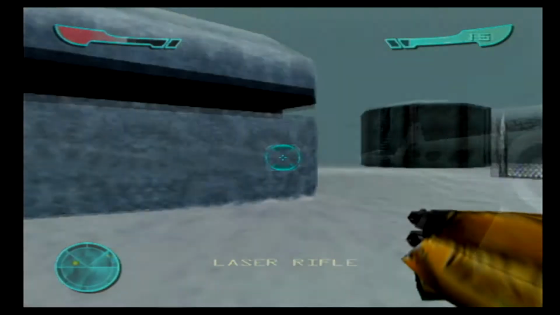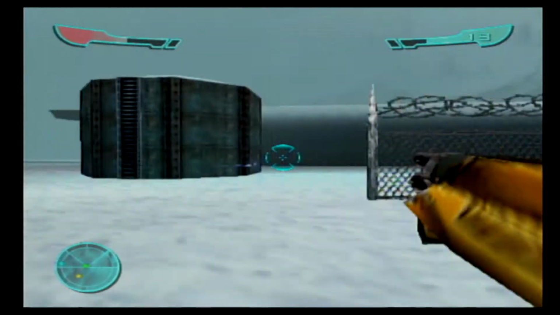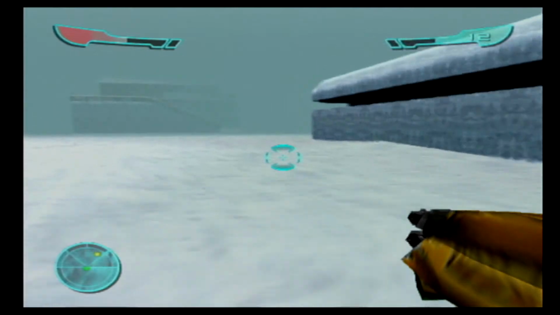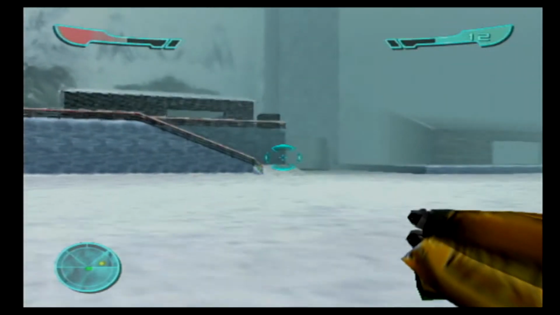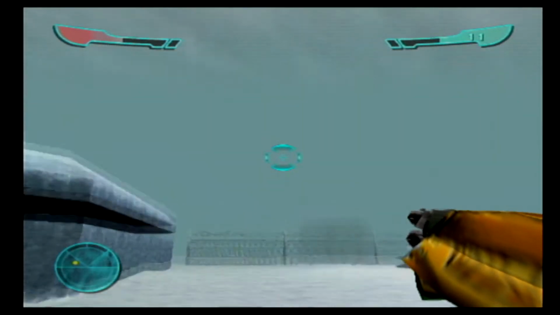Not only that, but to progress through the game, you'll occasionally have to press switches to open doors or deactivate electrical fences. And with how shitty everything looks, these switches just blend right into the wall. And there was one time where I activated one without even knowing it because I couldn't see it.